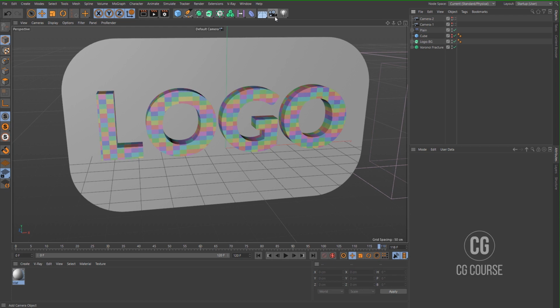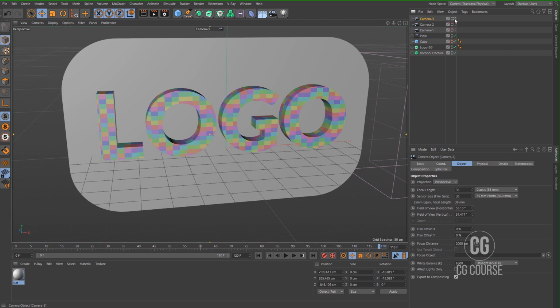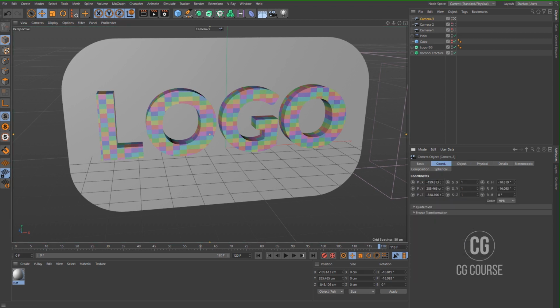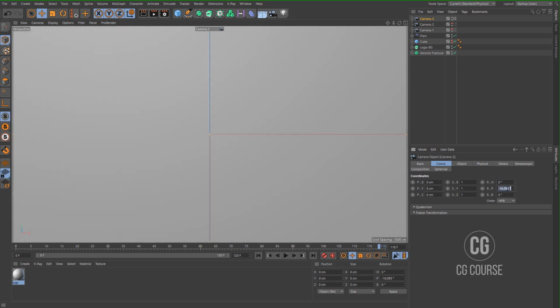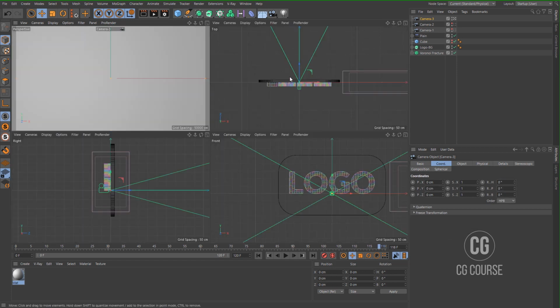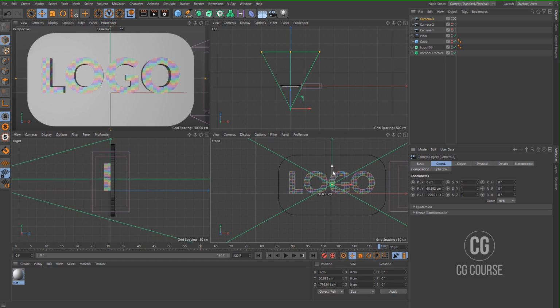And now let's create the last camera. For creating a logo animation inside Cinema 4D, you can use 2 or 3 cameras and render the logo from different angles. And at the end, for the final camera, you can create the logo appear in the scene.